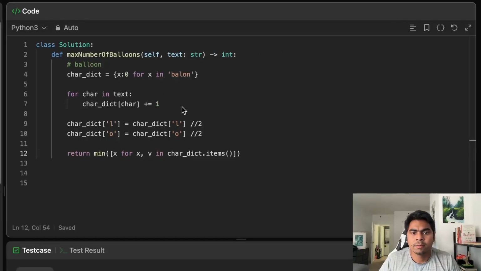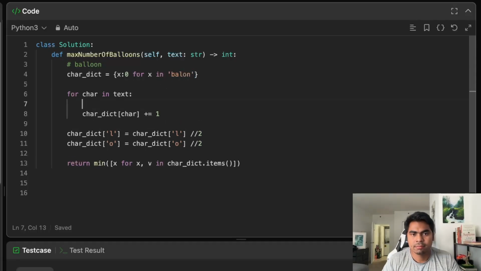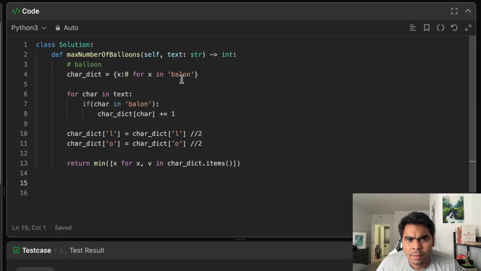Another thing that I want to do is I only want to add the keys for balloon, right? Only the characters that are supposed to be in balloon. So if this char is in balloon, then only I want to increment its frequency. So BALON, char in text, and then for L and O I am doing this right here.